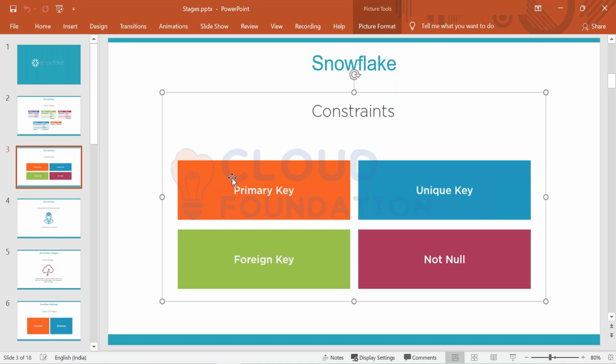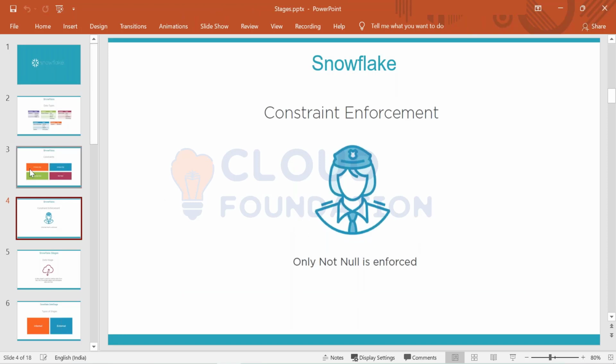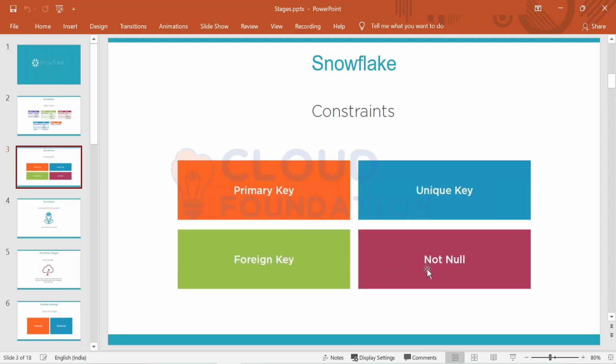In Snowflake, while creating a table, you can specify the primary key, but if you load duplicate data, it will take it. The primary key and unique key are metadata only; you can give the syntax, but Snowflake is not enforcing them. The only constraint enforced is not null. If you insert 10 rows and the 9th is blank, it won't allow you to insert blank data in that column. This is a limitation; nothing we can do.